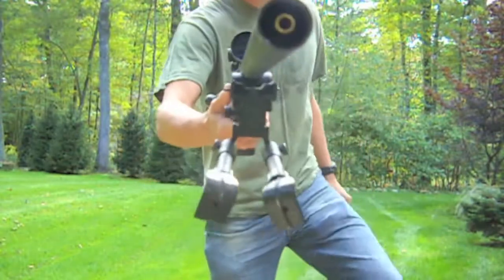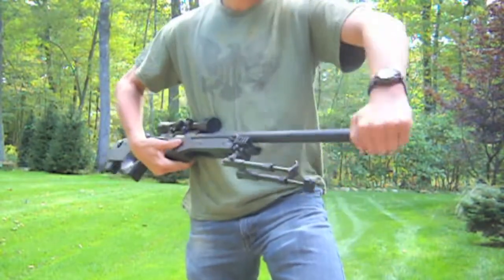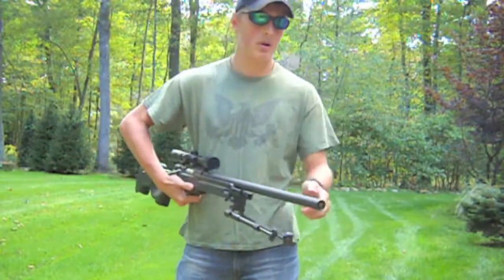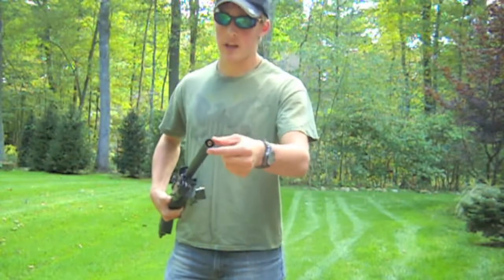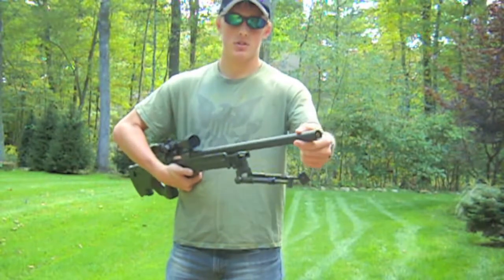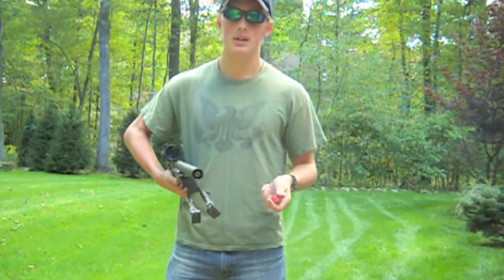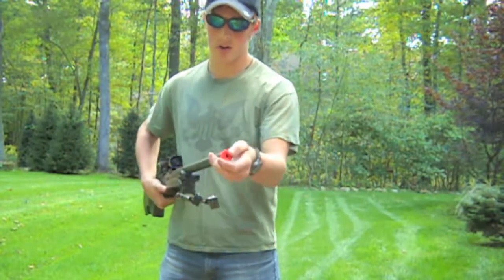Looking down the barrel of my gun, you can see that I have my inner barrel right there. I believe it is a 6.02 or 6.03 millimeter inner barrel for high precision, very accurate. It's gold, and yes, you can extend your inner barrel because you can get an adapter for this and then get a suppressor or flash hider or tracer unit, whatever you want to put on the end, to either cover up an inner barrel or just make it look cooler than having your ugly orange tip.